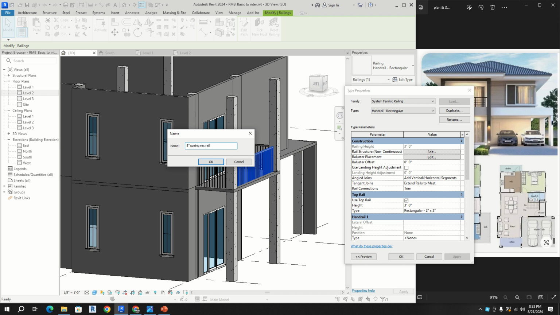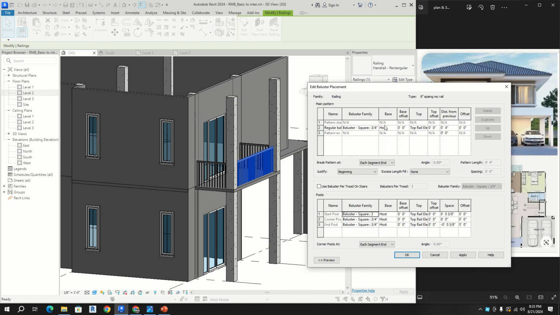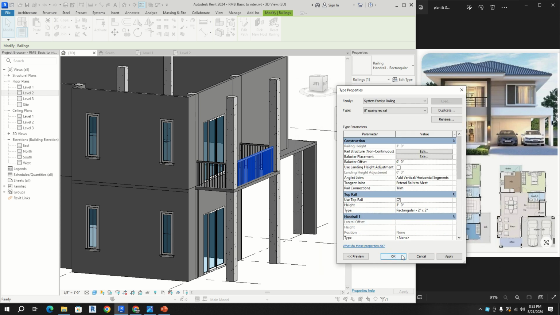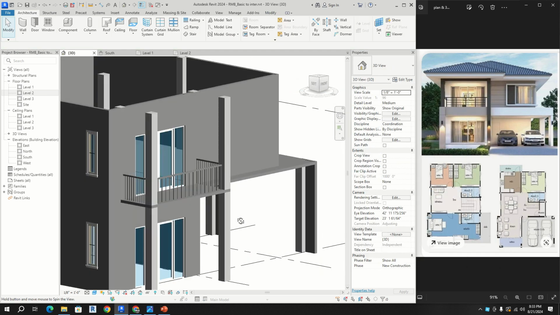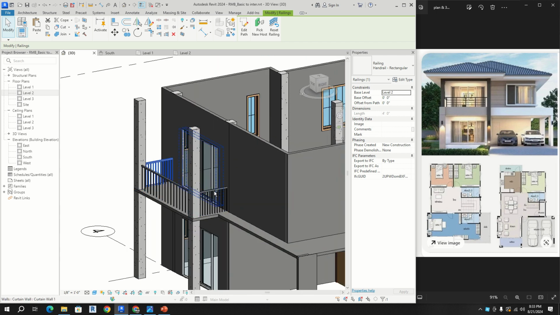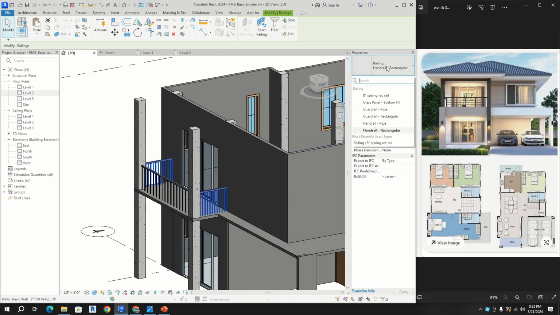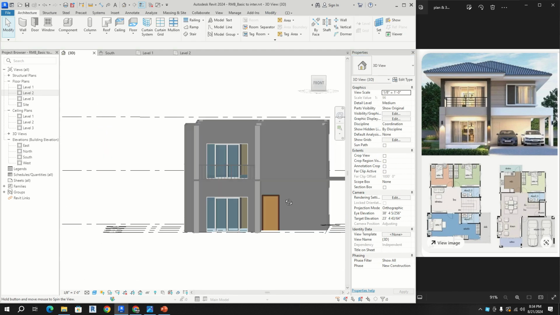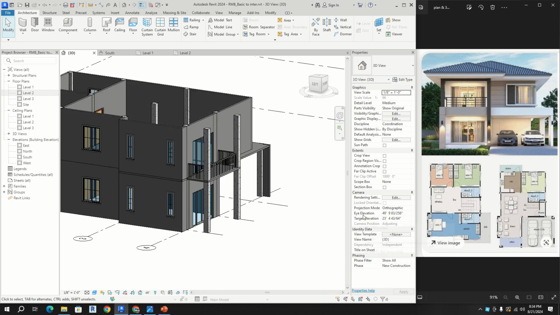Okay, let's go to baluster placement, edit. The distance is 4 inches, we have to change it to 8 inches. Apply, and okay, and okay. All right, so press Ctrl and select these two rails, and then change the rail type to 8 inches spacing, rectangular rail. So this is how you can create the rectangular rails in Revit.